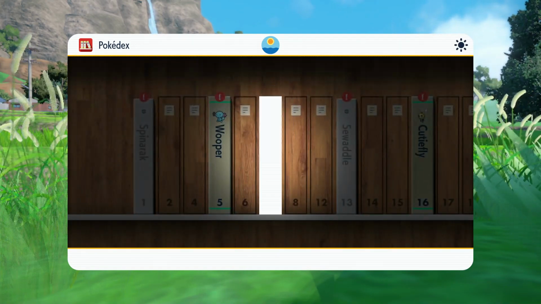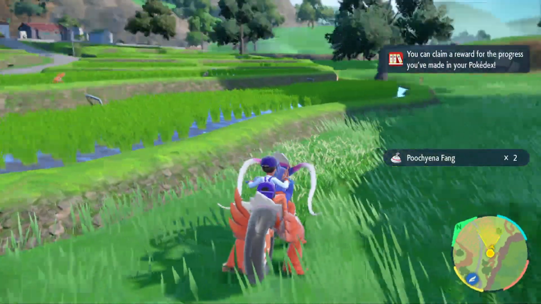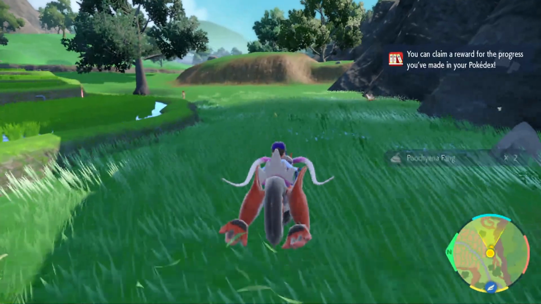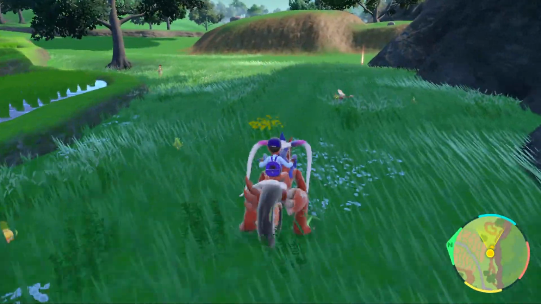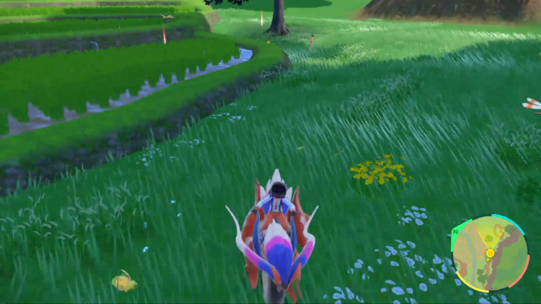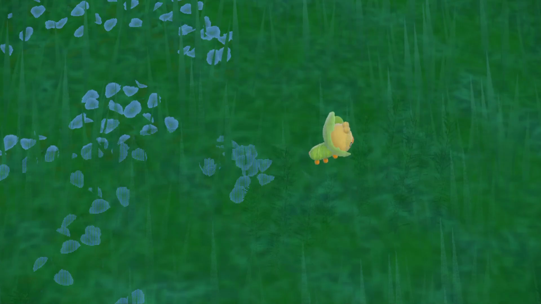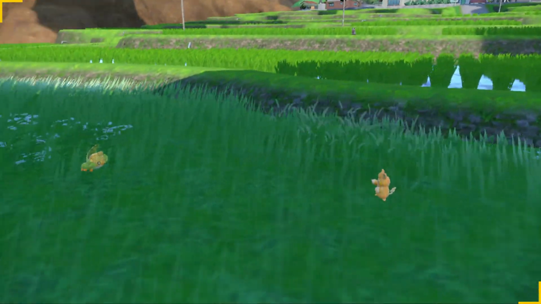Okay, so now we go look at this. That's how one of the new Pokemon we're able to capture. Alright, so we keep moving. There's one of the new Pokemon we need to go capture. Nah, you're not getting away from me. I want to capture you. Okay, so this Pokemon seems brand new around here.